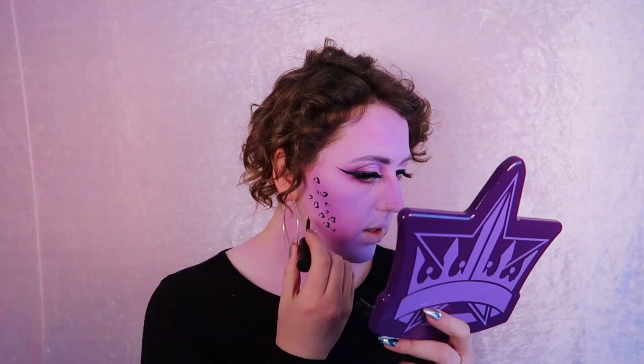I also don't know if this is cheetah print or leopard print, because I tried to Google it and Google just kept showing me the same stuff. So I think they might be the same. I'm not sure, correct me if I'm wrong. I looked it up, I was like, leopard print. Oh, okay. And then it was like, oh, also cheetah print. And I was like, that looks exactly the same to me. I don't understand. This is so confusing. The only thing I know is that a cheetah can't change its spots.